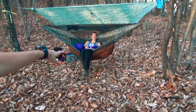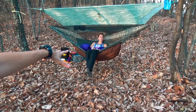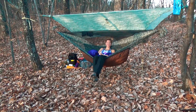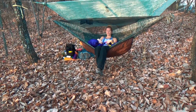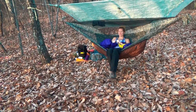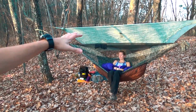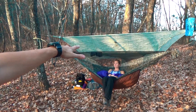And speaking of boring colors, she's got my Hammock Gear Phoenix, which I love in brown, but I'm sure you would love it in purple. That's a 30 degree, so you should be plenty warm tonight. But you do have your 20-degree purple, and then of course, if you've watched any of the videos, you've seen the Cuban tarp.